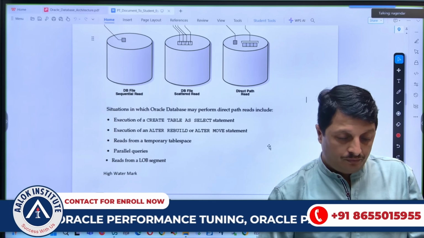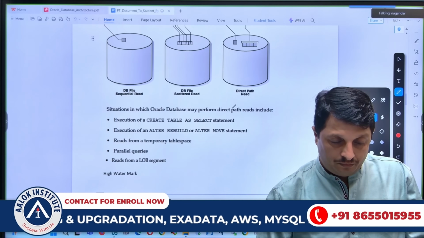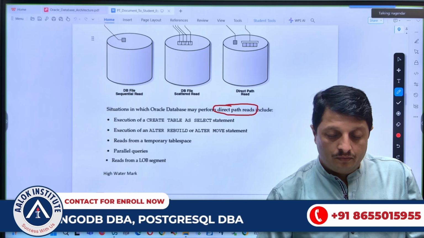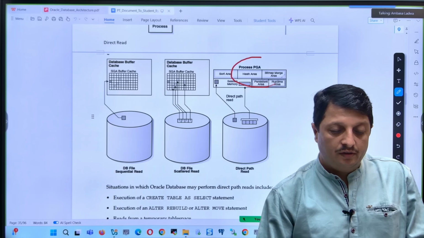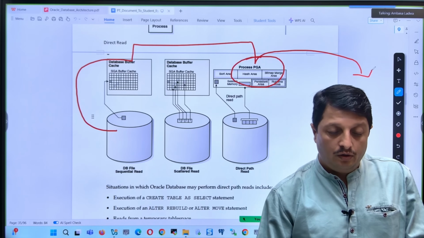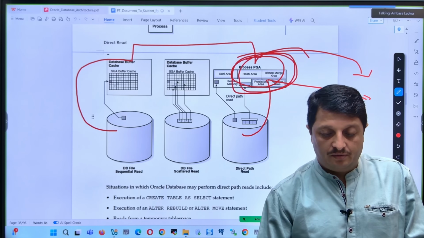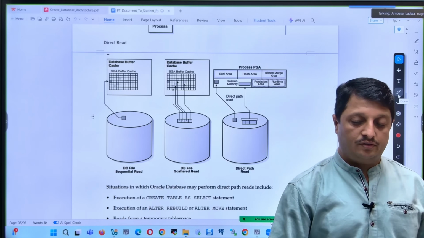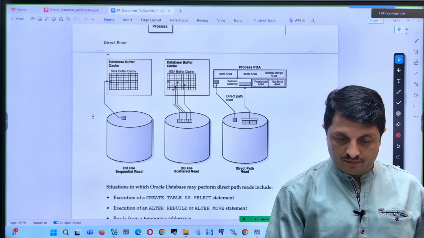Thank you. The follow-up question is, in what scenario does the user get data, for example a PL/SQL procedure, directly from SGA? Individual users get data from PGA. No, the user will always get data from the PGA. Either you take it from the data file to SGA and then to PGA, and obviously to the user, or data file to PGA and then to user. So you are mandated to visit PGA. No matter what, it has to come through PGA only. Correct. Either an individual query or individual user or any. Okay, thank you.